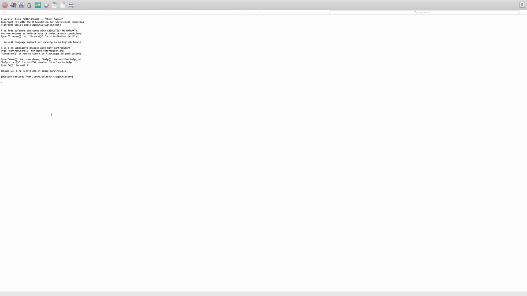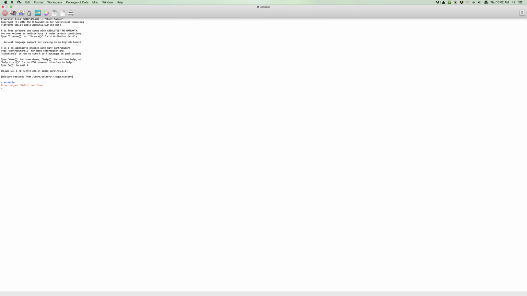There is a command line to enter our code, and we can write code that looks like this. And the object hello may not be found, but that's okay.